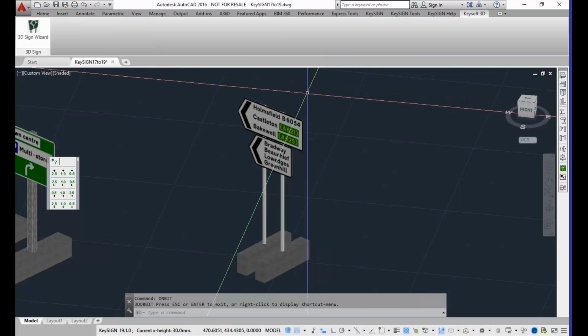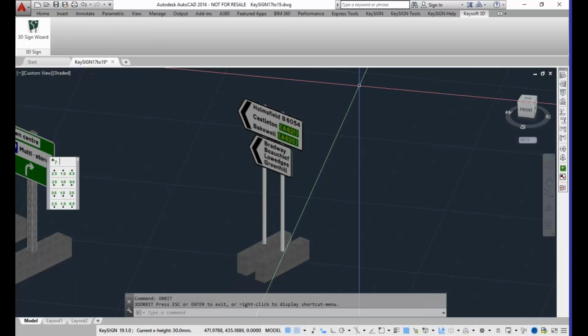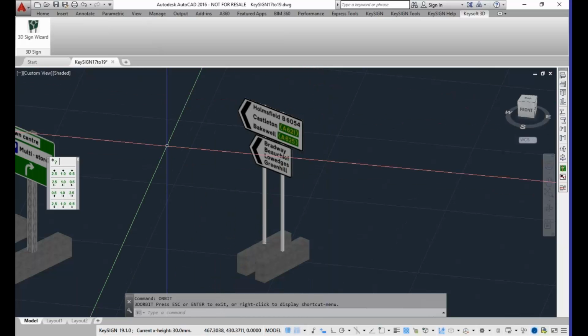There are 1 or 2 other bits and pieces that have been added on, as you can imagine, but hopefully that's giving you a feel for all the new things that have been added into version 19. So if you have only just recently had version 19 installed on your system, or maybe your IT is coming around in the next week or 2 to install version 19, it's giving you a good feel of all the extra bits that's been added in.